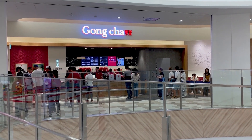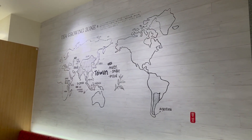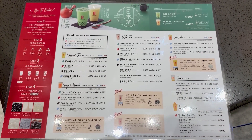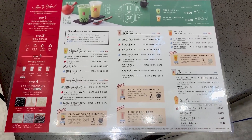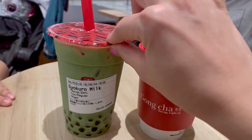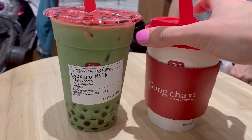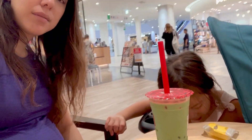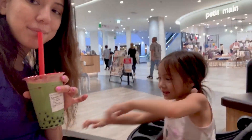First up is Gong Cha, which is a popular bubble tea chain based in Taiwan and now in over 10 countries. The menu does look overwhelming, so the wait in line did come to an advantage when deciding what to order. I appreciated the options and ability to customize the sweetness and amount of ice for each drink. The matcha bubble tea I got was ridiculously delicious, and the chewiness of the tapioca pearls was done just right. A cool feature is that you get double points on your rewards card on rainy days, which just so happened to be every day I was in Okinawa.